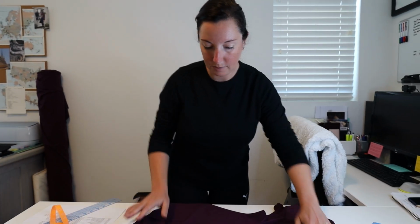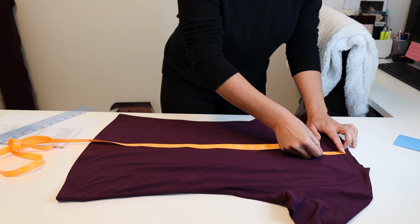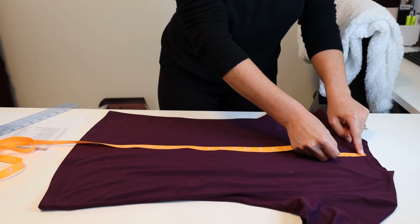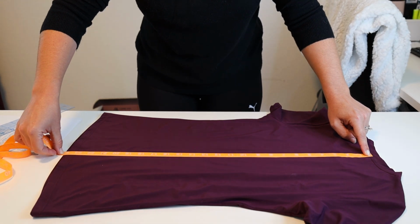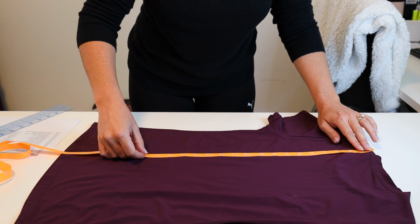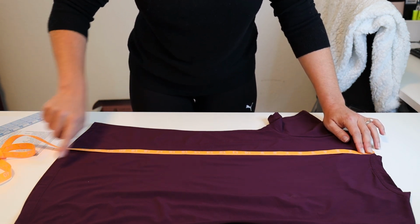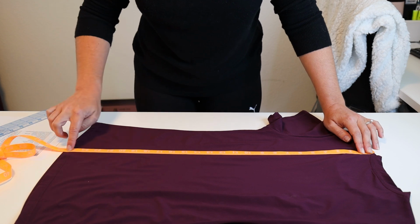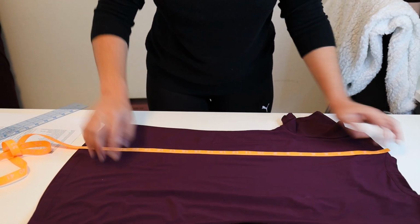The last major point on the body that we're going to grab is the length. So we're measuring here center back length. I'm going to measure from the neck seam all the way down to the bottom fold of the garment. Some people will do a back body measurement from high point shoulder. When you do that, you want to make sure that you still come all the way to the center back of the garment. You can see how it curves, and if I just went to the fold here, I wouldn't capture the full length.